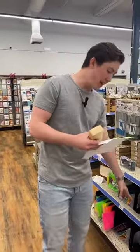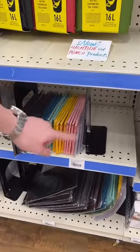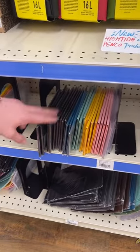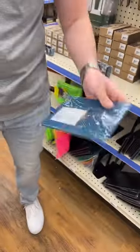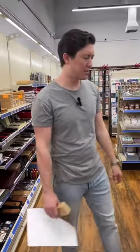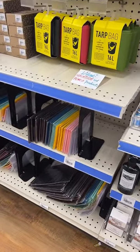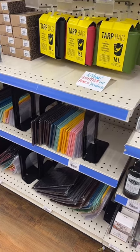This is the High Tide stationery pouch that we gave away. Min, if you want to pick a color — we've got clear pink, yellow, mint, kind of a steel blue, and black. Feel free to pick whichever one you want and we'll make sure to throw it in. Congratulations again. This is proof that winners do win the items we give away. Whichever color you want, let me know.